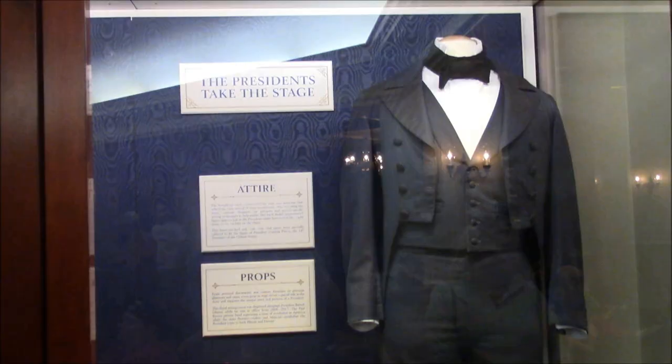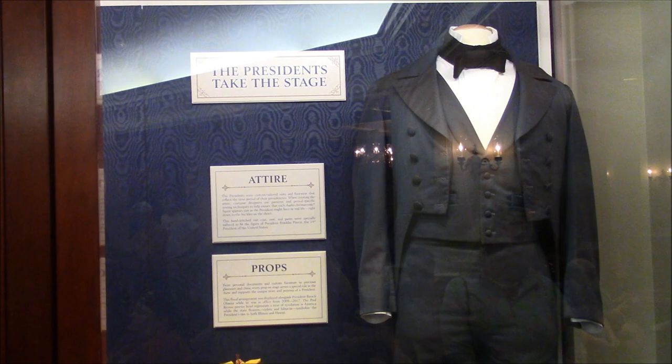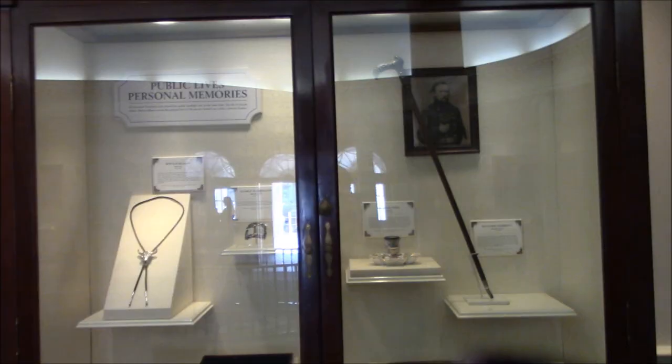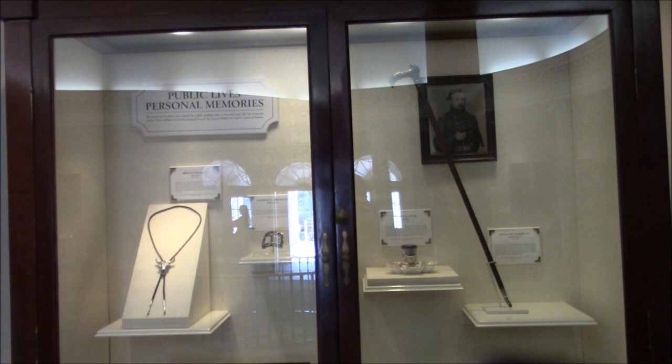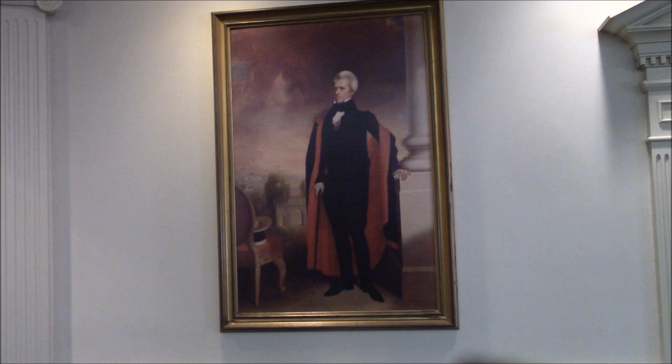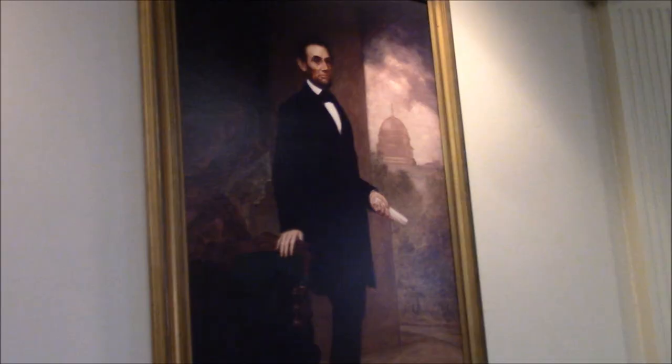Yeah, I know. This is some of the clothing of the presidents. That's a pretty cool display. This is a pretty good display as well. This is very cool as well. This is President Andrew Jackson. This is Abraham Lincoln.